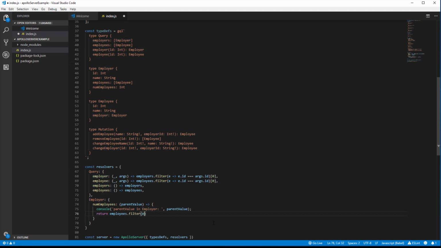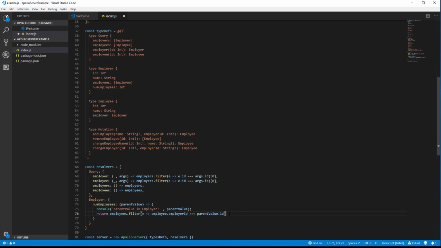So we're going to define E, which is just going to reference each employee in the list, and that's going to take in its own arrow function, and we're going to check if employee.employerID is equal to our parentValue.id. And this filter function is going to return all the employees that match our parent value employer ID.